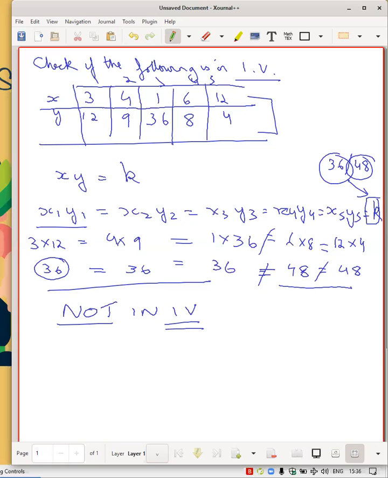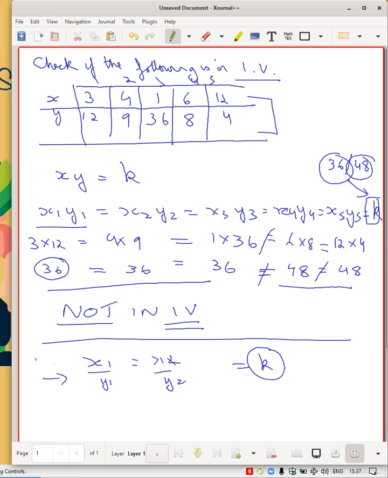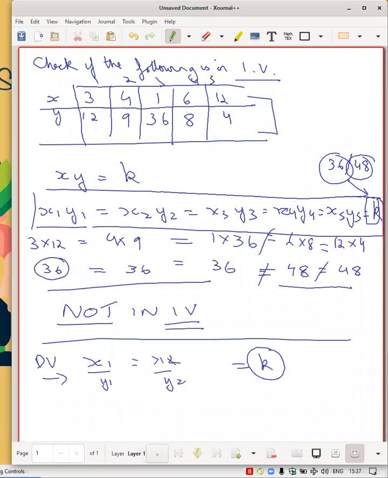Remember, we did a similar problem in direct variation in which we did x1 upon y1 and checked for that. Then we did x2 upon y2 and checked for that. And then we saw whether it comes out to be a constant. This is when we apply direct variation. In inverse variation, this is what we need to apply: the product of the quantities. It has to come out to a constant. Please copy this down. We'll go on to another sum. Is everyone clear on this? Sia, Sarah, Samita, Rajvi, Krishna. Yes, sir. Okay. Please copy this down as an example.